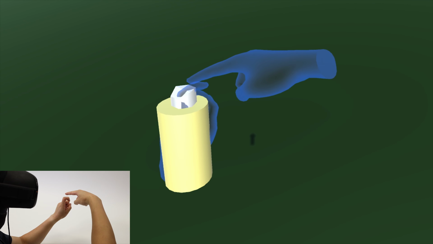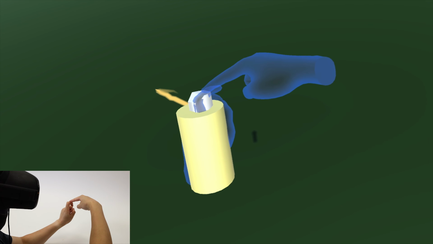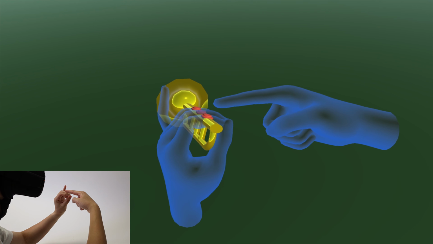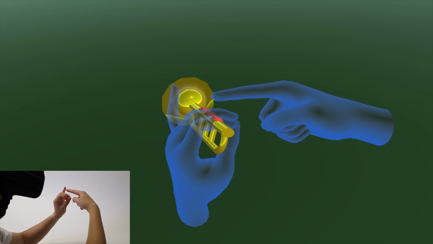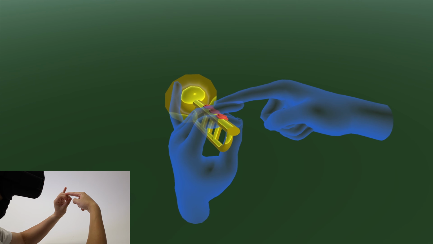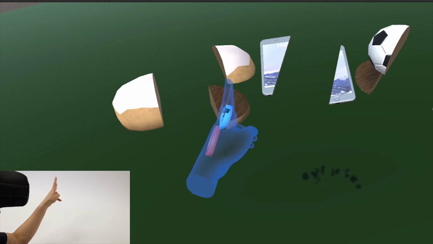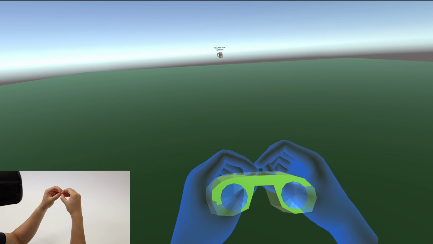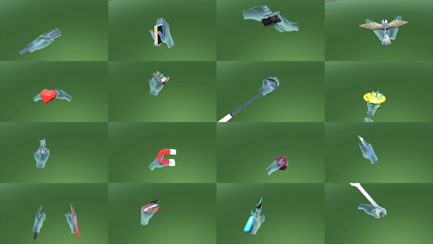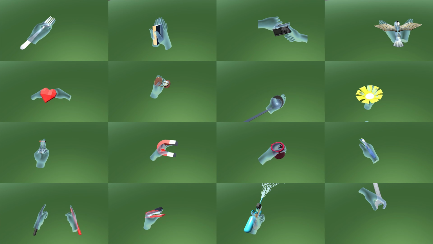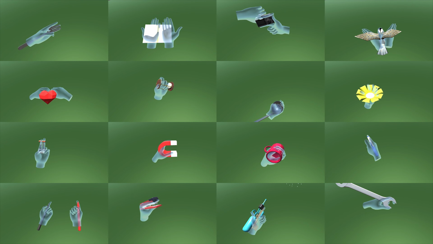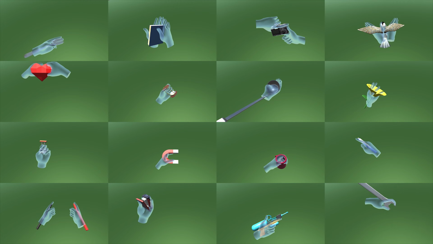a spray can by a fist with the index finger slightly extended out, a trumpet by a pinky finger up pose, a pair of scissors by the scissors pose, a pair of binoculars by touching 2 hands with the O pose. Besides these, we have also implemented many other objects with distinctive hand poses that allow users to easily imitate them.